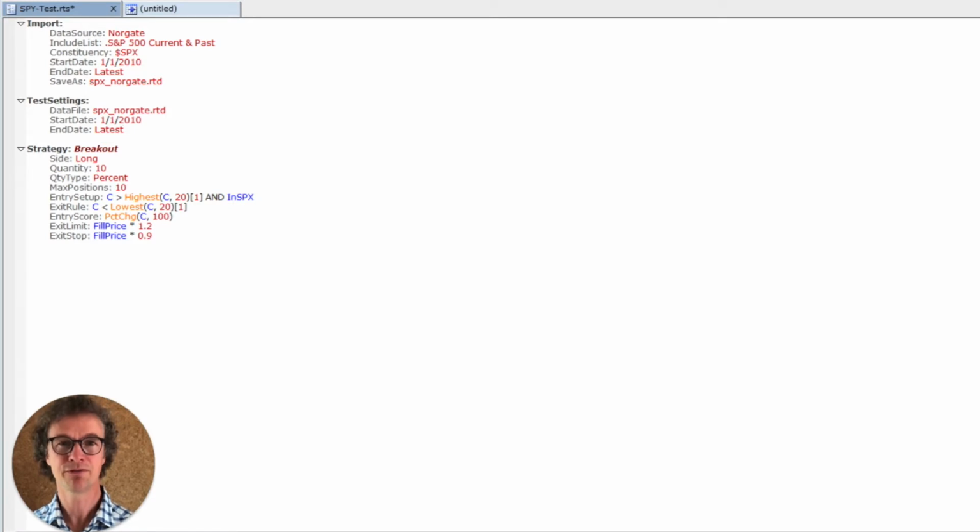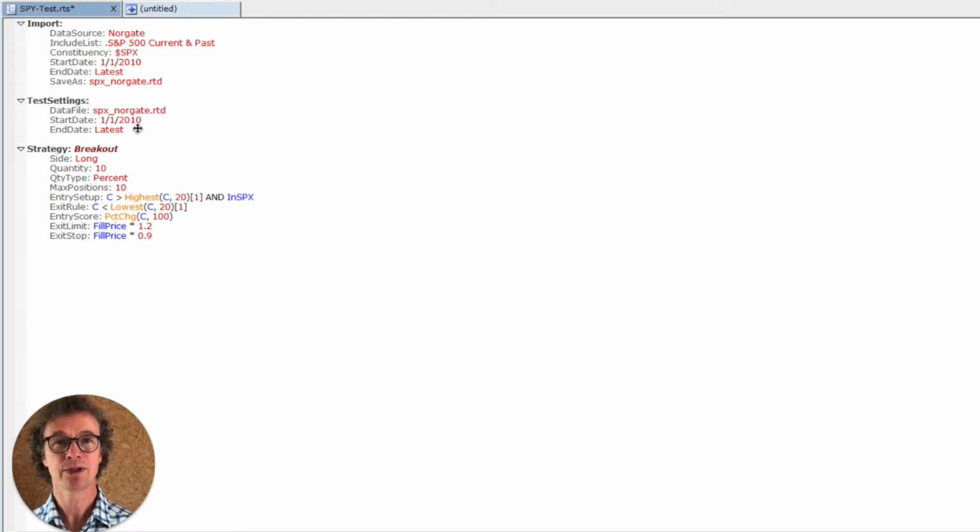So here's the script that we finished with at the end of the last video, and as you can see it uses the S&P 500 and is a simple breakout strategy that checks that a stock is in the S&P 500 at the time of entry and enters if the close is greater than the close over the last 20 bars. Now we're going to look at a different kind of strategy, one that doesn't just use something like highest and lowest like this one does, but actually uses an indicator that we're going to define, and we're going to choose the Keltner channels position, which is a very common indicator used by discretionary traders.